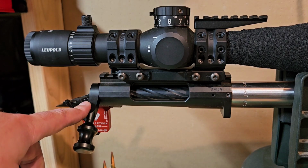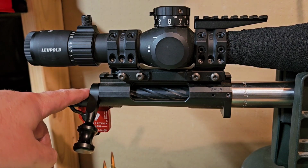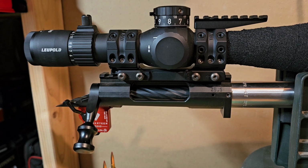I did not show removing the firing pin or the ejector on here just for the sake of time. So I will post another video just showing how to do that, in case this is something you're interested in or ever wanted to disassemble for cleaning or something like that. So keep an eye out for that video. I'll get that posted showing how I did that, and then you should be all set.